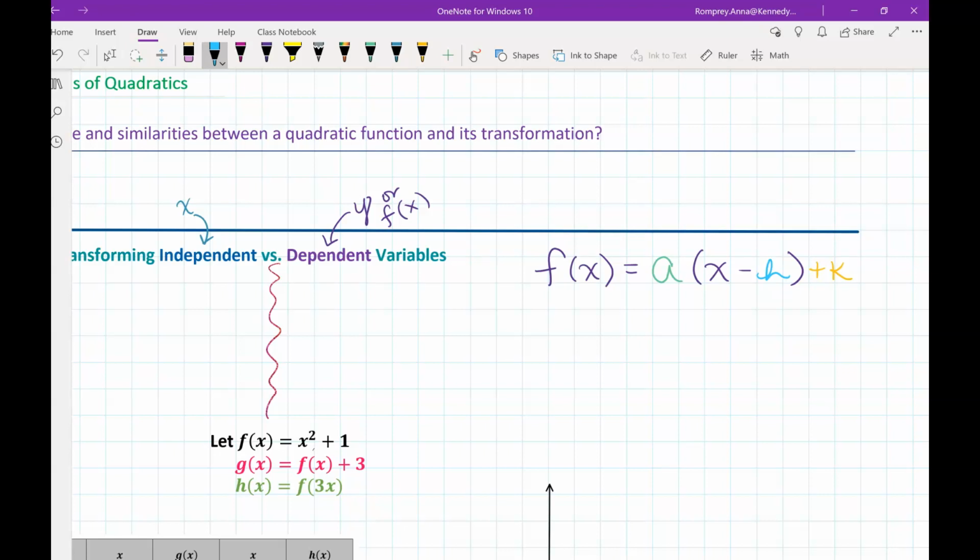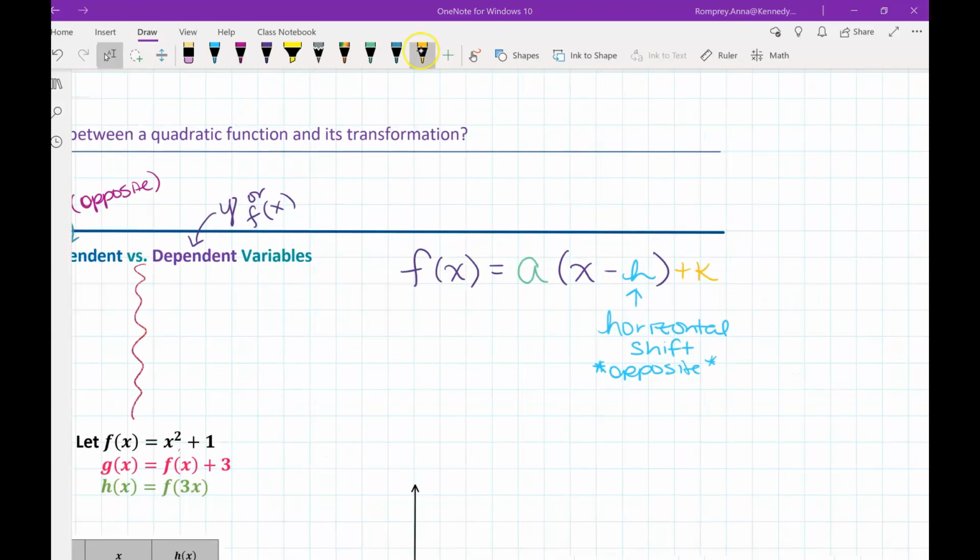So if it's inside the parentheses, it is going to be affecting our x value, our independent. So this is a horizontal shift. Now remember, anything dealing with the x is always opposite. So if it says plus 3, we're actually going to go left 3. And if it says minus 5, we're actually going to go right 5. Okay? So anything that has to do with a horizontal shift or something that affects our independent variable is always opposite. And this is so important. I'm going to add this over here. Independent variable is x, and it's always opposite.